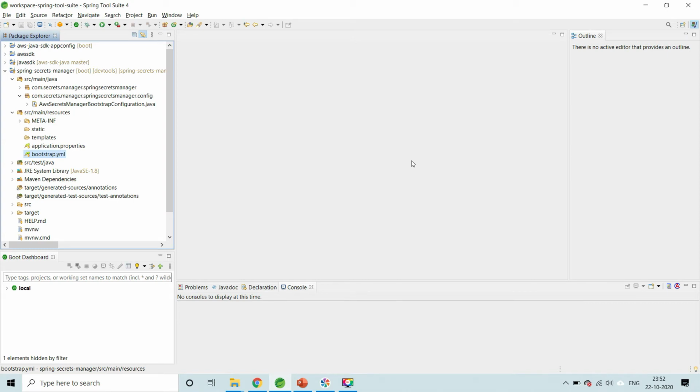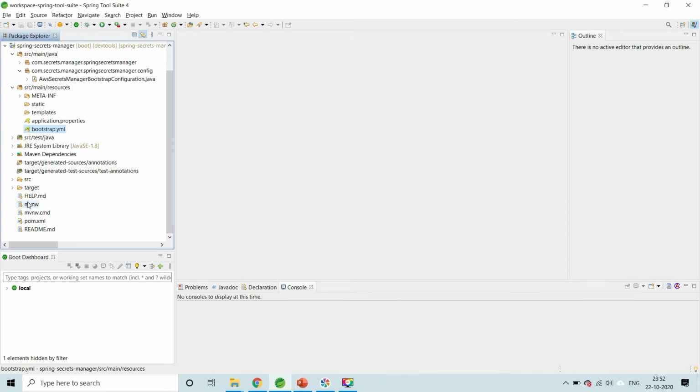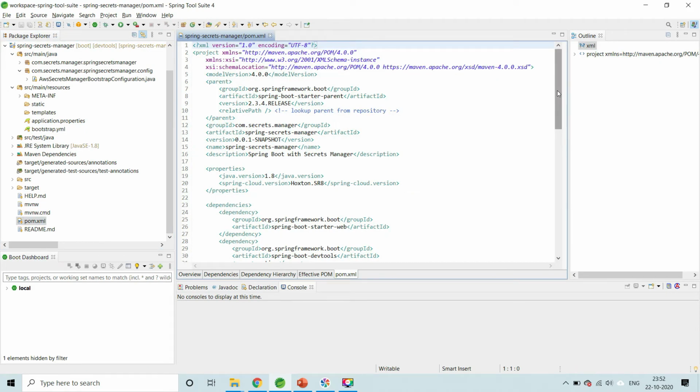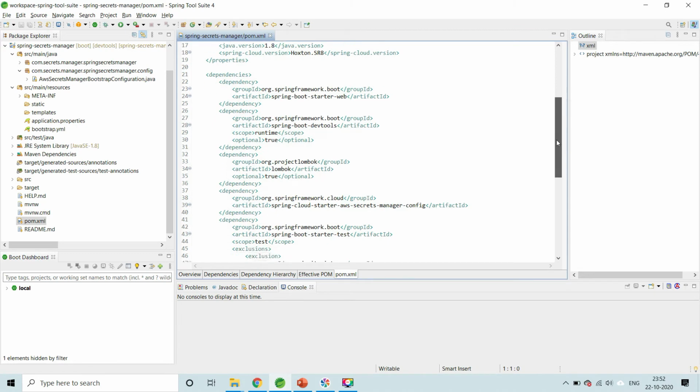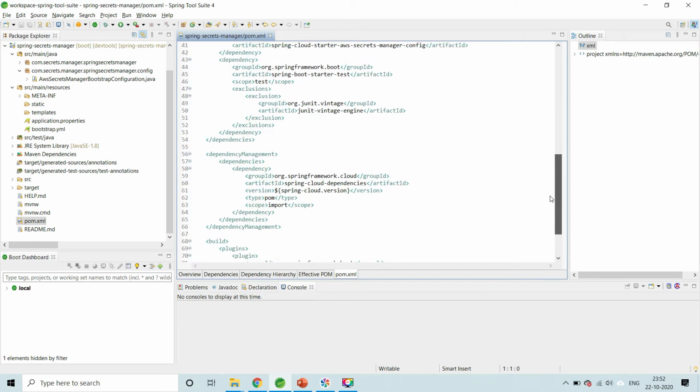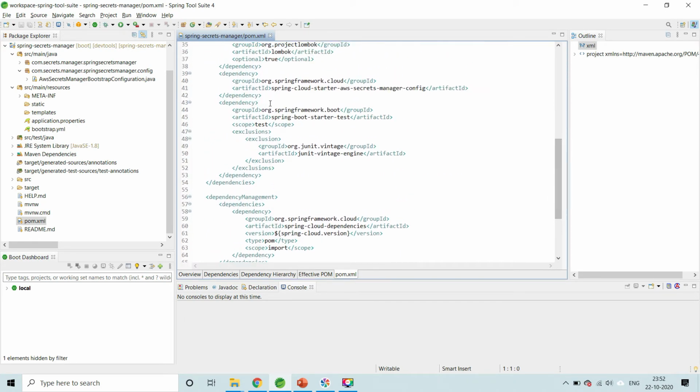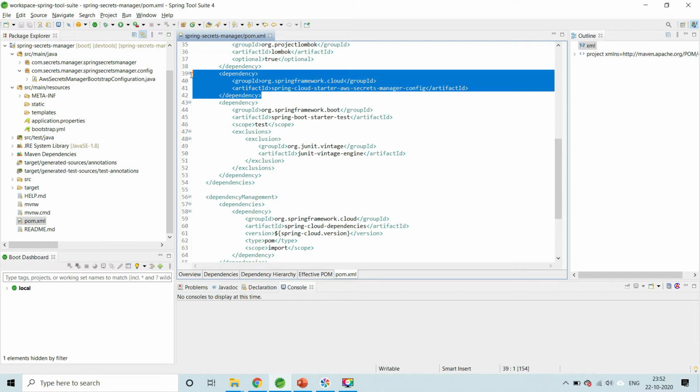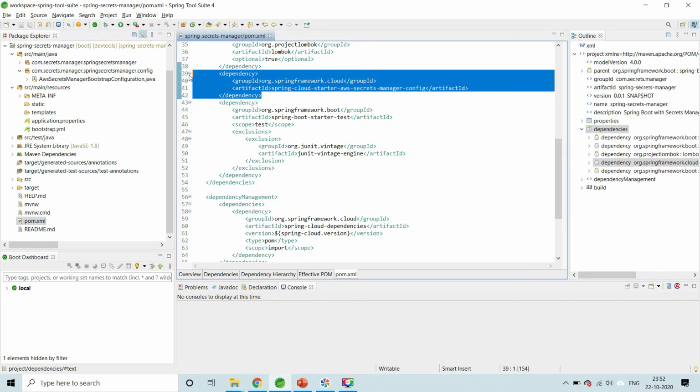So this is our Eclipse. Let me first open the POM file and show you the dependency which we have added, as we saw in the previous clips. In my POM file, all of this is optional. You don't have to bother about it. The only main thing is this little guy sitting here. This is what you need to keep in your pom.xml.